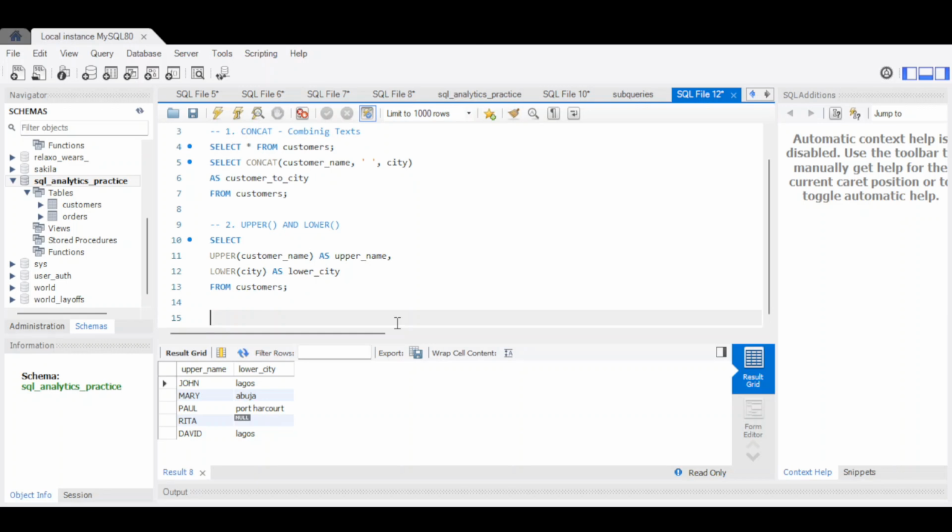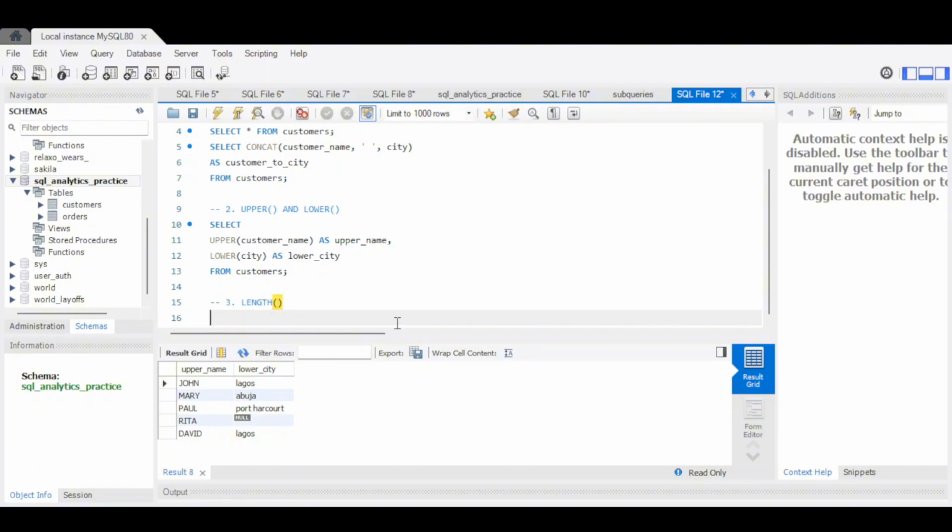Now we move on to the next string function, LENGTH. This is very important. Sometimes we want to analyze the length of text entries, to know how long they are.